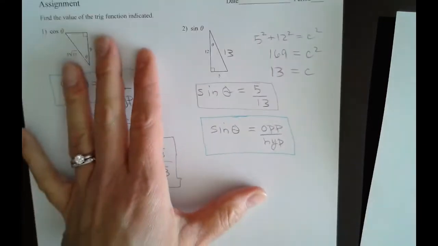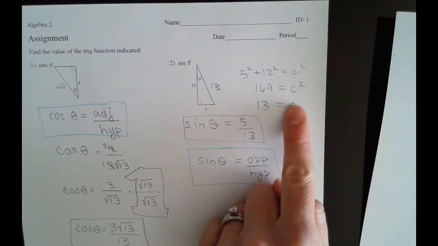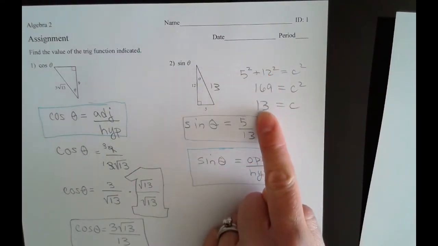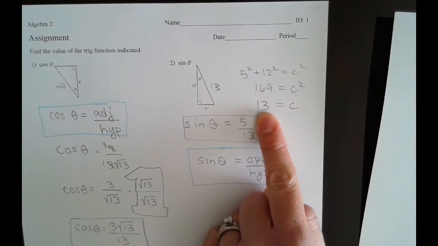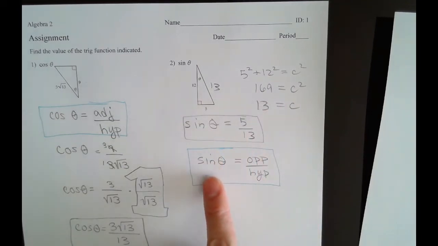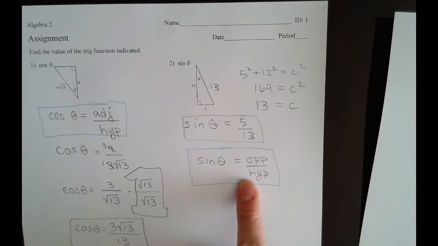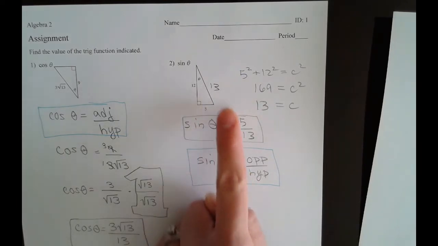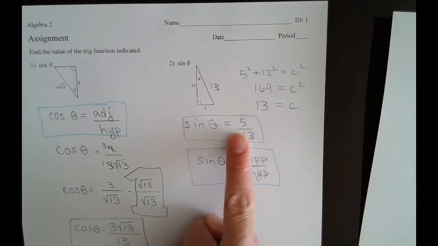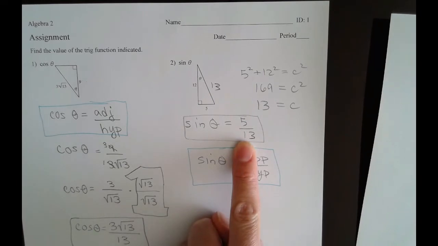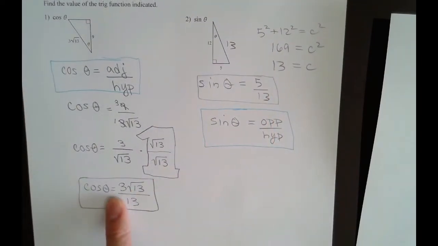Because this is a right triangle, I can use Pythagorean theorem, and showing the work here, I got 13 for the hypotenuse. So the sine then, again, is opposite over hypotenuse, so 5 over 13. I cannot reduce that, so this would be my answer. So the beginning of the practice that goes along with this lesson would be finding sine and cosine ratios like this. Please leave the answer as a fraction, just like I've shown you here.